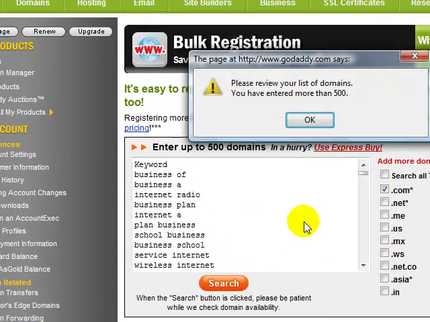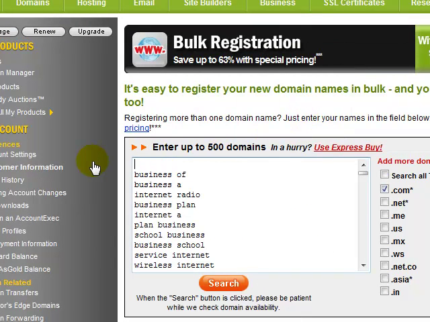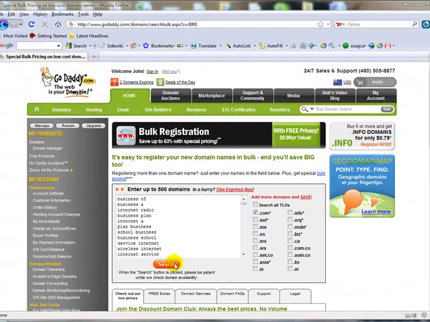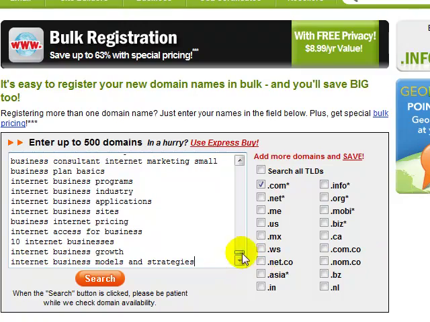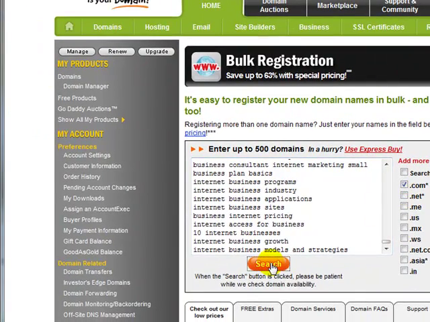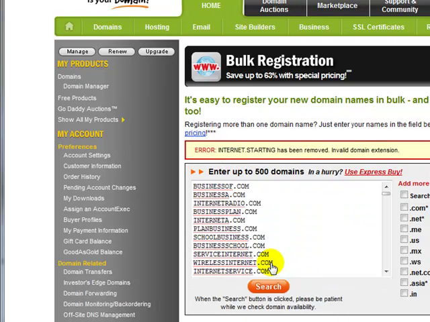So we click search. Okay, apparently I've copied over one too many keywords. I think what's happened here is the HTML is actually copied over from below there, and it's seeing it as a character. Let's try it again. There we go. And as you can see, it has removed all the spaces and added the .com to the end of each domain. Now, it's also told us we had one error and it removed one domain name from our list. We don't have to even worry about that.